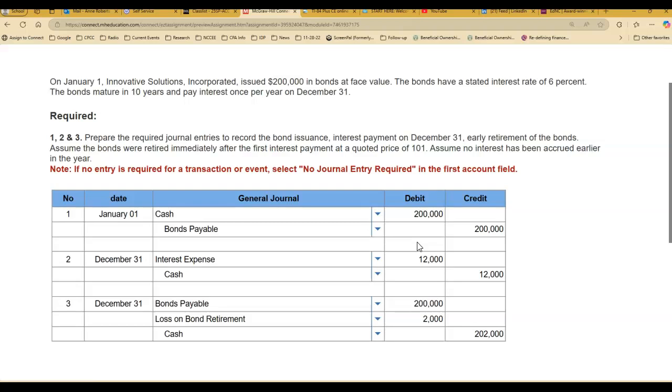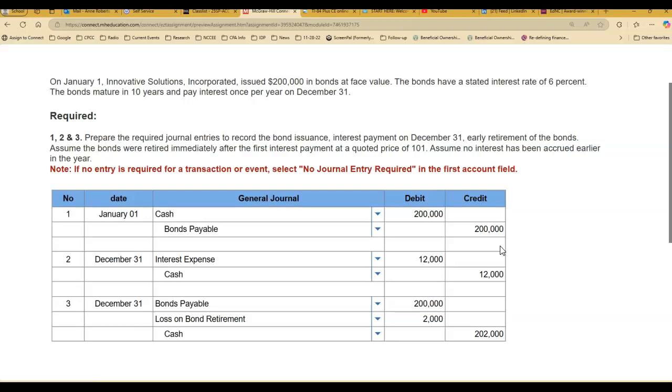So we're getting rid of a liability rather than getting rid of an asset. And it works the same way. So in this particular case, let's start with cash. We had to pay 101 for those bonds, and remember, they were issued at $200,000, so there is the extra 1% that we had to pay to get them back. Okay? Then, the only thing in this particular case that's still on the books is the bond payable, right? Because we issued at face value, so there was no premium or discount that had to come off the books. If there was, we'd have to take that off the books as well.